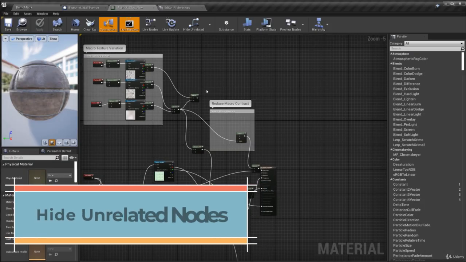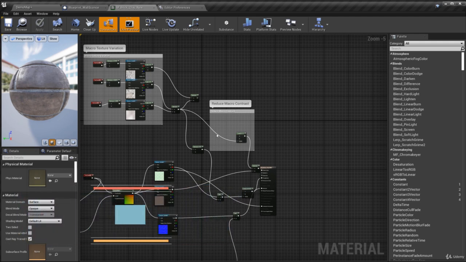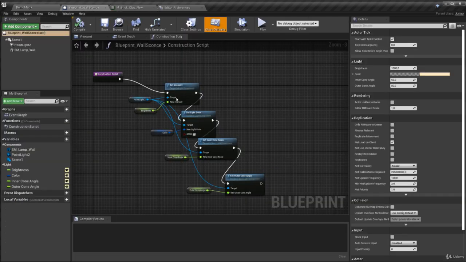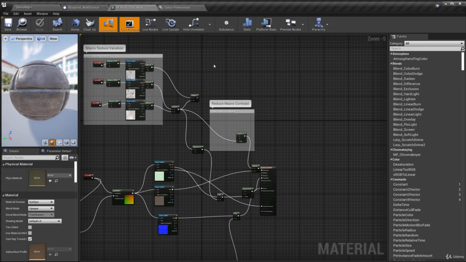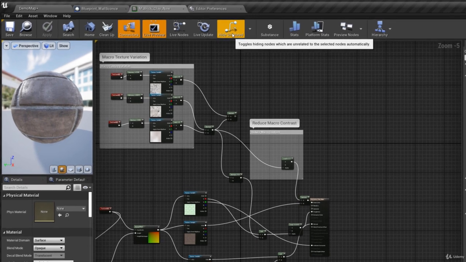Another quick tip for you now that I have the material editor open, and this also relates to clutter. If you want to get rid of some visual clutter as you work in the material editor or in the blueprint visual scripting as well, that is the hide unrelated feature. You can enable this right here. It says toggles hiding nodes which are unrelated to the selected nodes automatically.